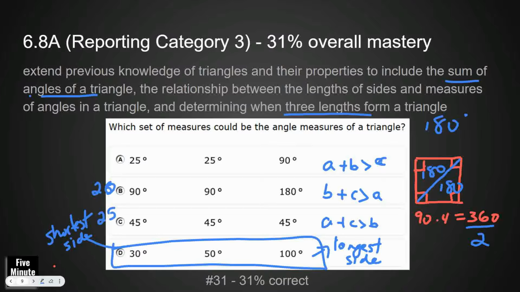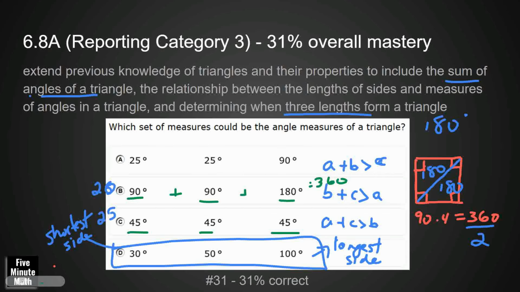Well, these are what makes C so interesting. There are three equal angles. So they might have thought this was an equilateral triangle, but if you have an equilateral triangle, it's tough to make 180. So that's going to be 60 plus 60 plus 60. But they might have thought three equal angles is what it takes to make a triangle. And that is obviously incorrect. And then 90, 90, 180, this actually makes 360. So maybe they were thinking of that square and they weren't cutting it in half, and they were thinking, okay, that's a 360 sounds important. And so they thought that was it.